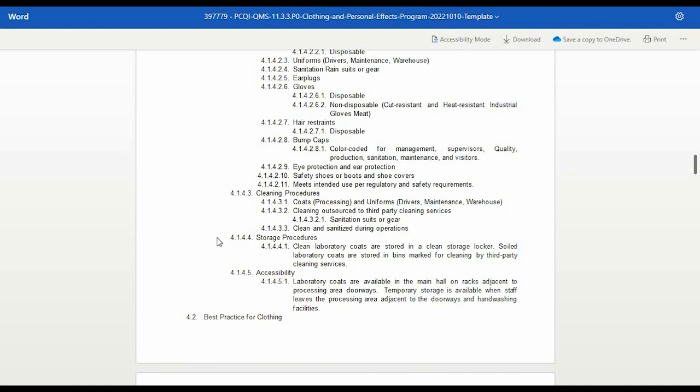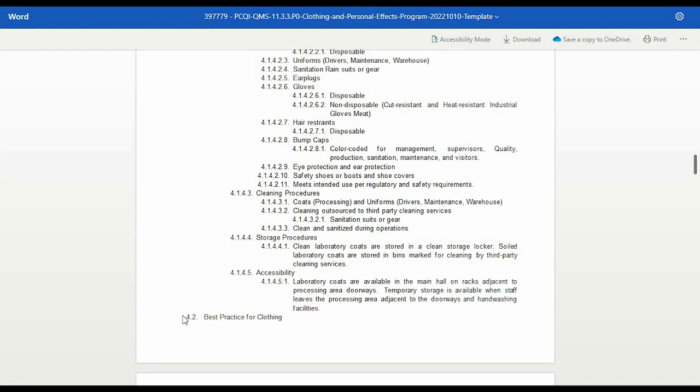Next is storage procedures. Clean laboratory coats are stored in a clean storage locker. Soiled laboratory coats are stored in bins marked for cleaning by third-party cleaning services. Lastly, accessibility. Laboratory coats are available in the main hall on racks adjacent to processing area doorways. Temporary storage is available when staff leaves the processing area adjacent to the doorways and hand-washing facilities.